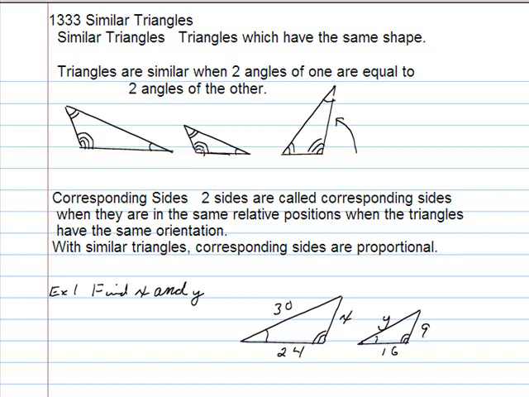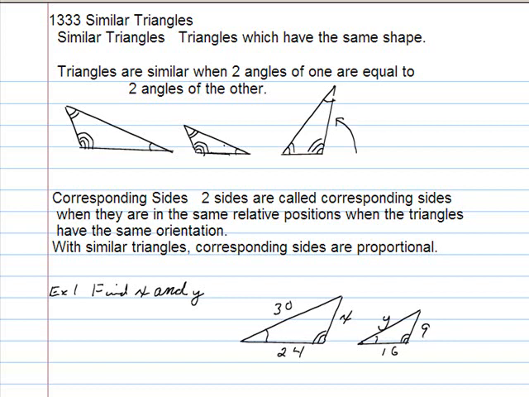Now, we do that because it's impossible to really draw them the same. So we indicate what our intention was with our drawing. Now, in the drawing, you can see that when two triangles are similar, their angles are equal to each other. When they have exactly the same shape, this angle and this angle will be equal, the top angle and the top angle will be equal, etc.